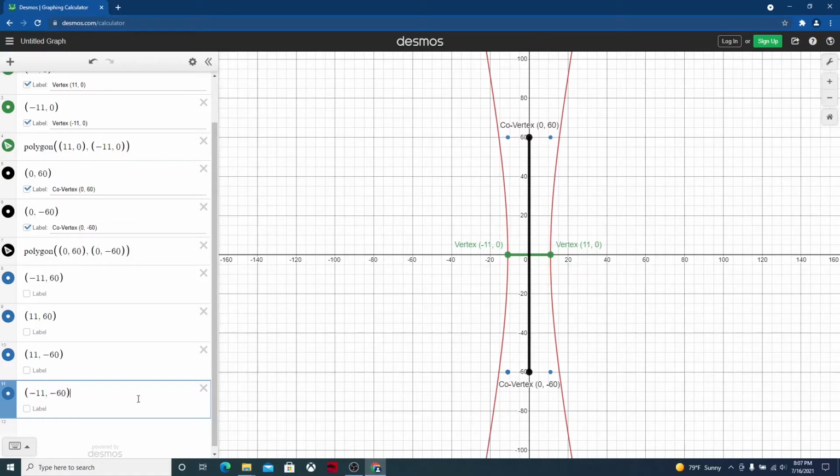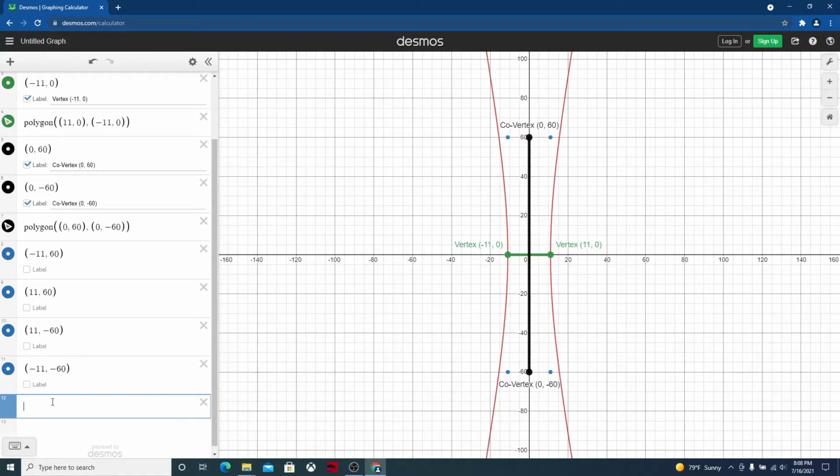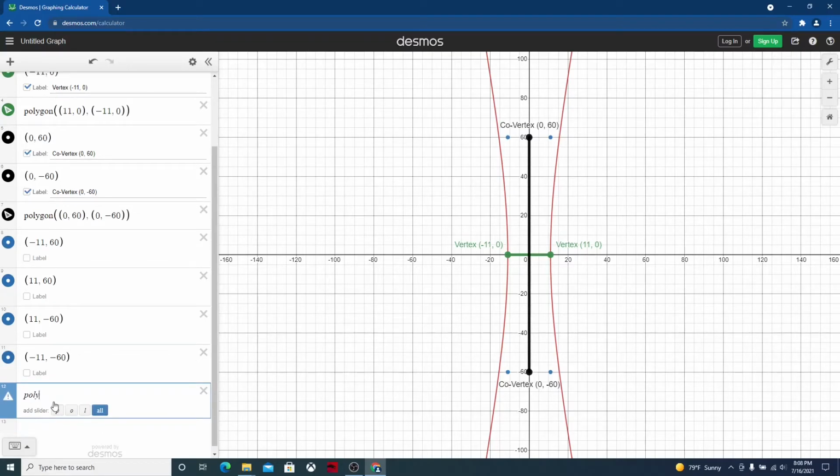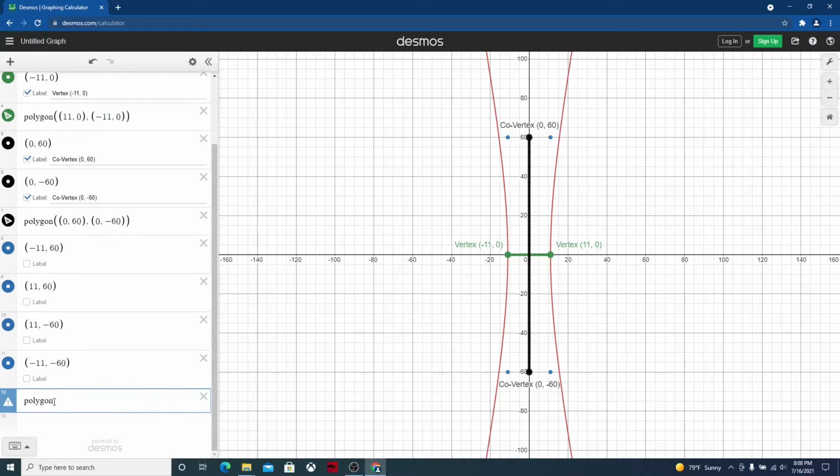Now we want to connect them together. We're going to draw line segments joining them in exactly that same consecutive order, starting from the point at the top. To do that, we're once again going to write the word polygon, because this is how you make things like rectangles. Open parenthesis, close parenthesis, and using the left arrow key, I'm moving back into the polygon. I'm going to list all 4 corner points of this rectangle inside the parentheses of the polygon function for Desmos.